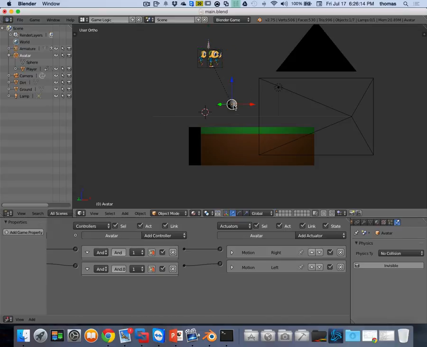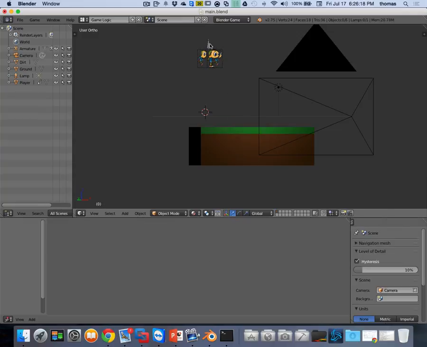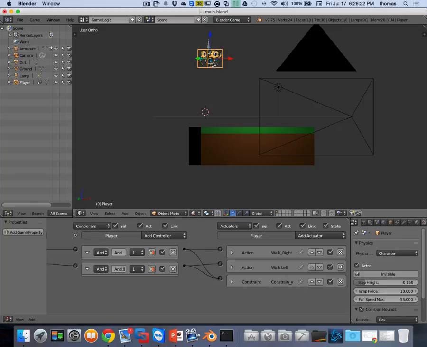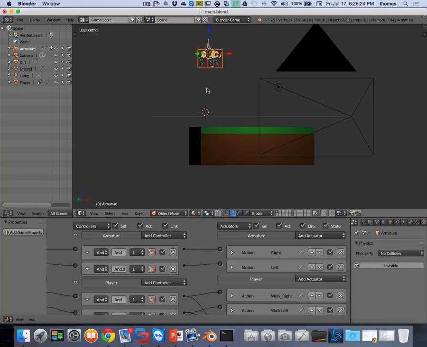Now I want to get rid of this thing, so I'm going to press X to delete it. And now it releases this guy. But this is the one that I want to follow my armature. And my armature is just like this bone, an example that's always invisible, with no collision and invisible, right?